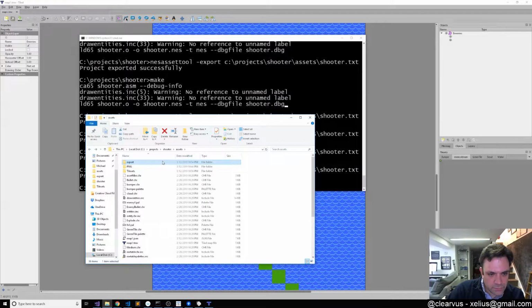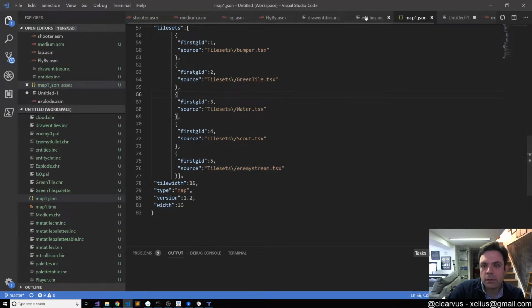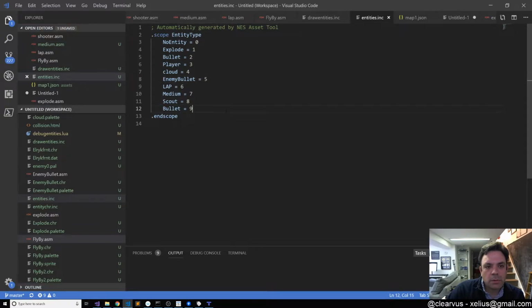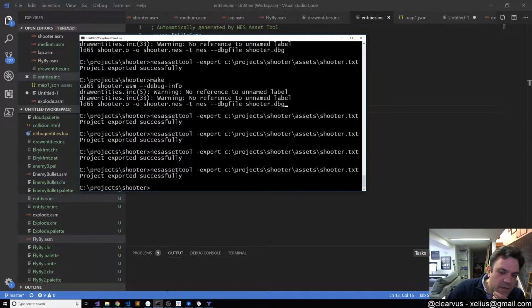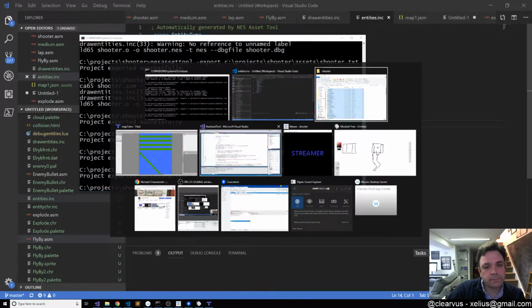Okay, so I'm going to export. Shooter, and we replace some stuff, and we go back to our code. So now it has bullet referenced twice. Is that because I created the sprite originally with the bullet? I guess that's, well, but that shouldn't matter for.